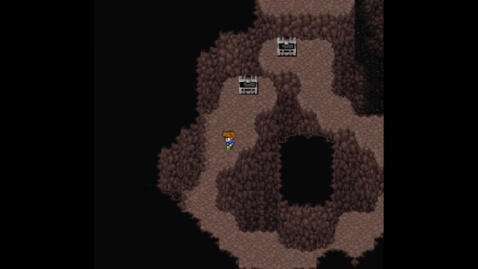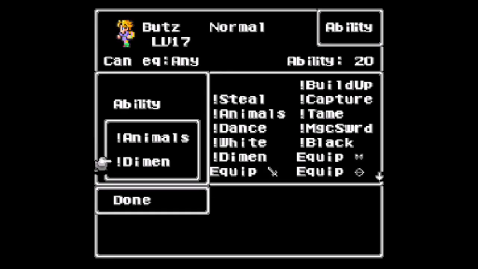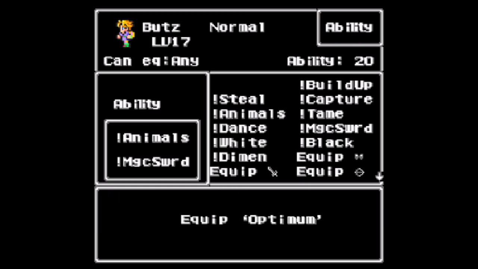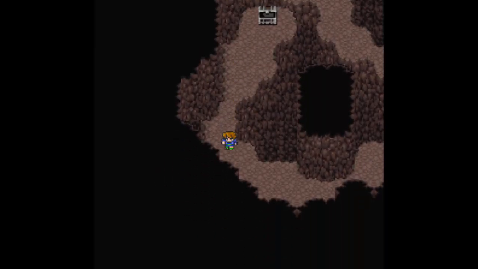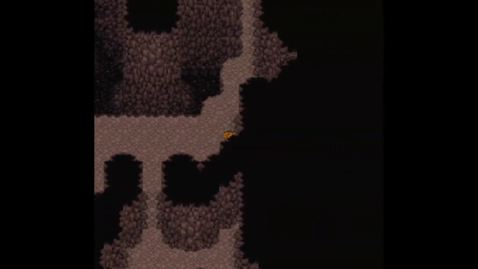And actually, that being said, I just realized, since he doesn't really do a whole lot great with Dimension Magic, give him Magic Sword instead. So that I can load my Excalibur with Fire 2 now. Just to be silly.